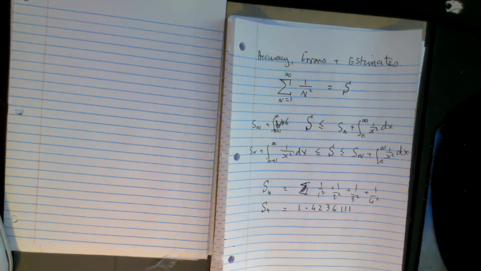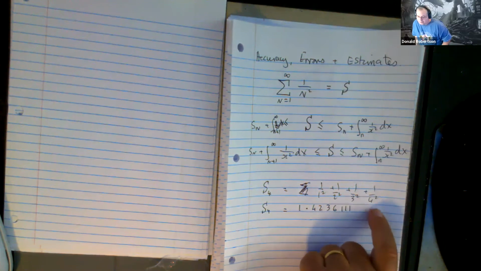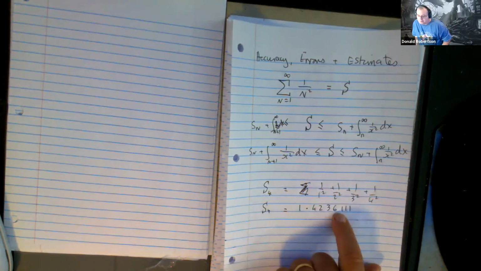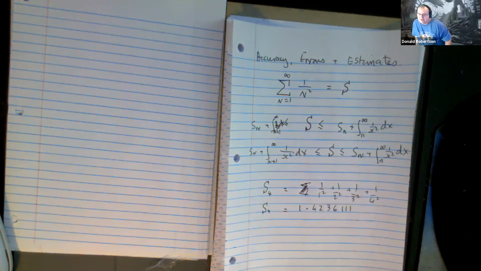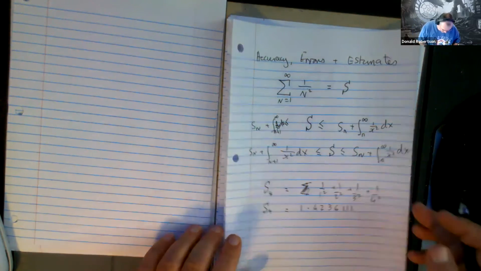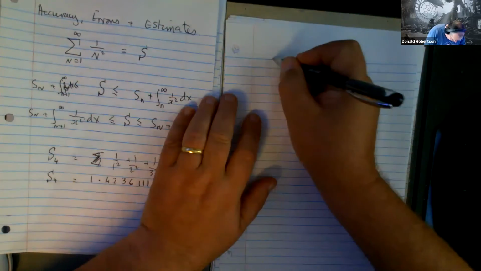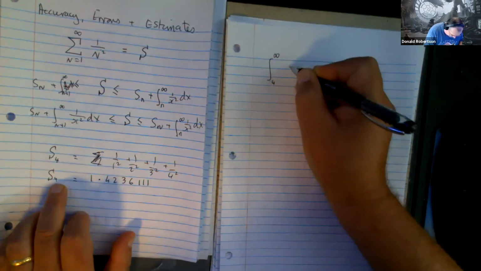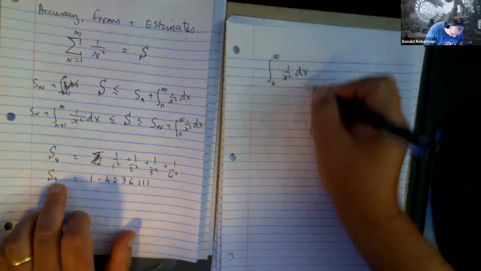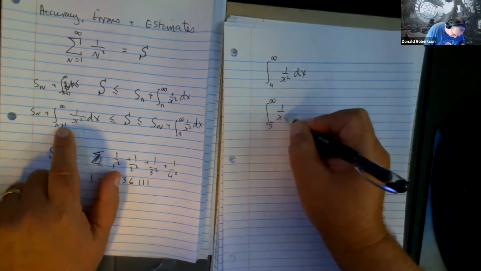What I'd like to know is, how good an estimate is that? That's what this will tell me. I mean, is it that guy plus or minus 0.1, or is it that guy plus or minus 0.001? You see, that makes a difference. How good is my estimate? And that's where the accuracy and errors comes in. So what you need to do is calculate these fellas. So I'm going to find the integral from 4 to infinity of 1 over x squared. And I'm also going to find, with n plus 1, the integral from 5 to infinity of 1 over x squared.